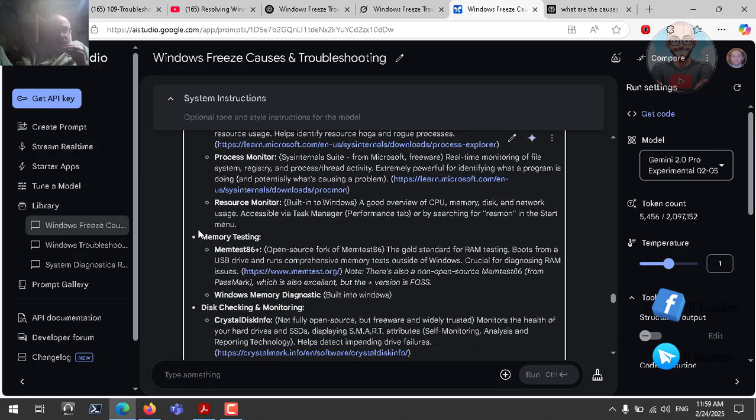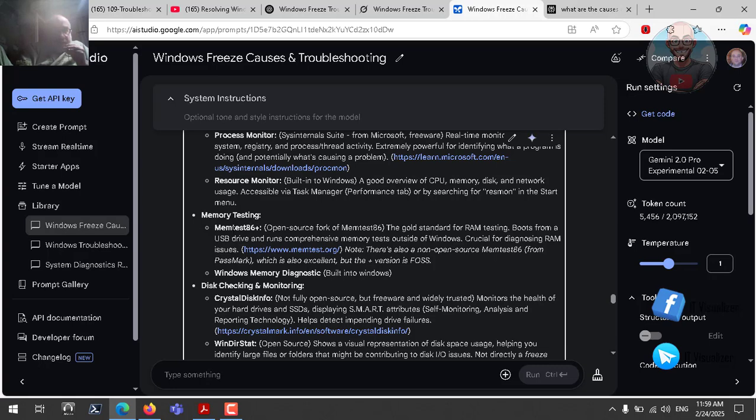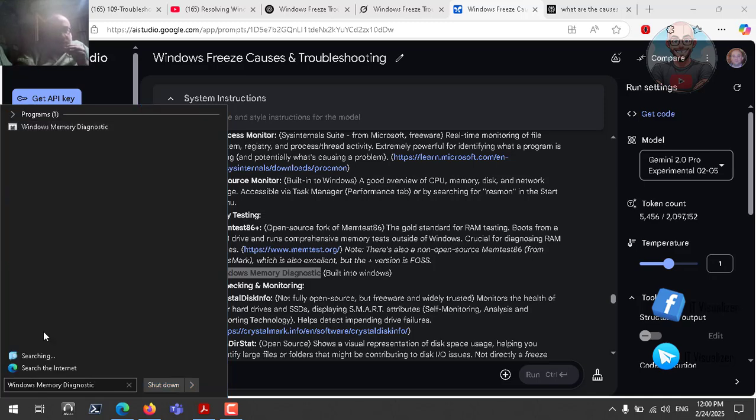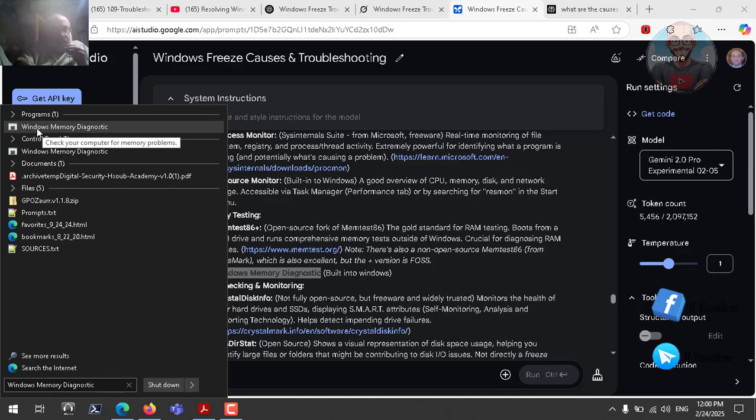As for some testing, we have some memory testing. This is MemTest86. I think this is open source. Okay, this is an outside or third party. I think in Windows there is a test for diagnostic, or you can call it Windows Memory Diagnostic. This is a built-in Windows tool. Okay, so we can run it. I think we can search for it here. If I go like that, so here we see the Windows Memory Diagnostic tool. So we can use it.